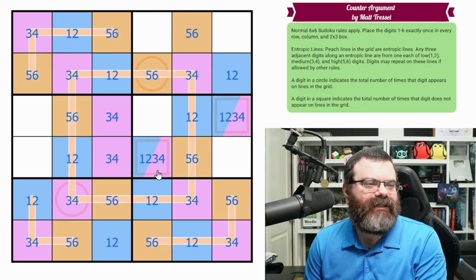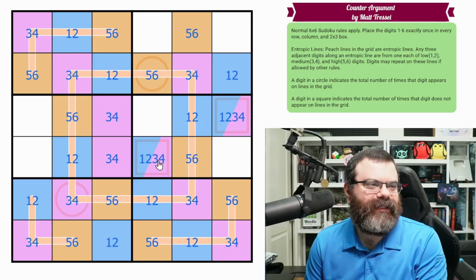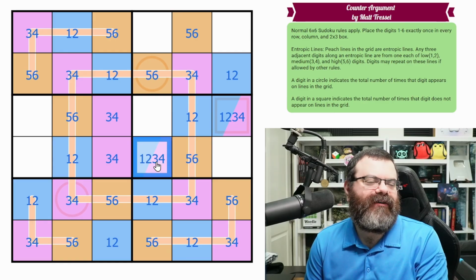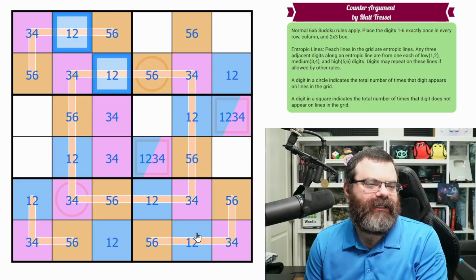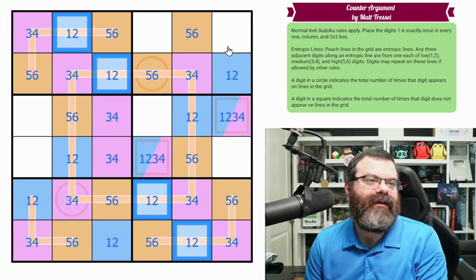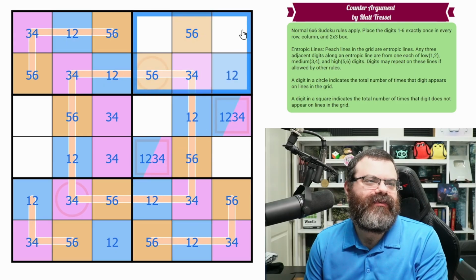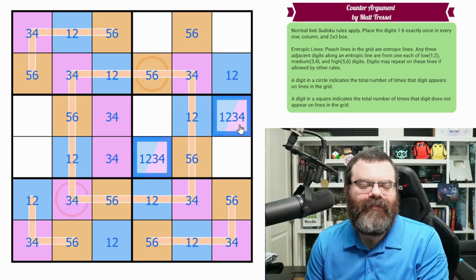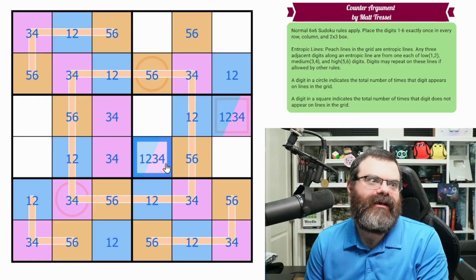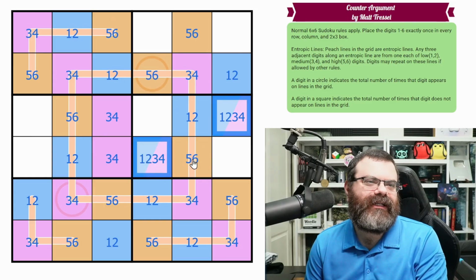Now, is 1 going to be difficult to fulfill? One off means that we'd have 5 ones. 1, 2. It would mean that, okay, I don't think these can be 1s because this box has a blue off the line. We cannot put a blue on the line in this box. And when we put it in one of these squares, that also says it's not on the line. And so there's at least 2 off lines. So these can't be 1s.